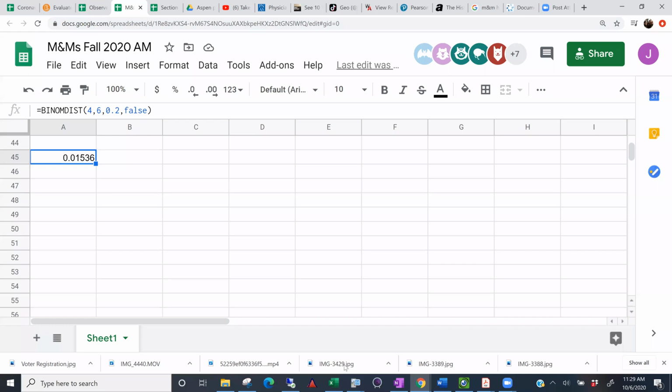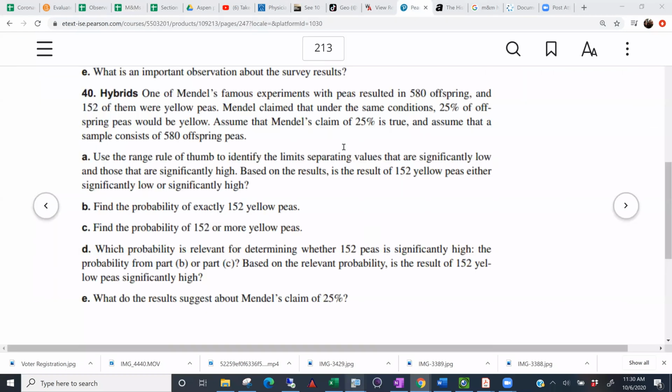practice identifying whether or not we have a binomial random variable. So for that, I want to go back to the homework. And let me just find the right page here. It's going to be page 209. So let me go to page 209 in the book.